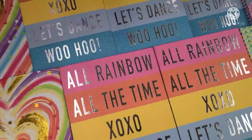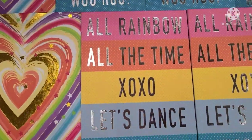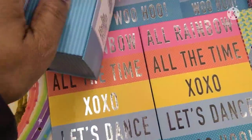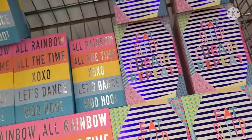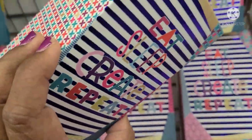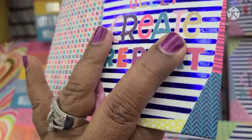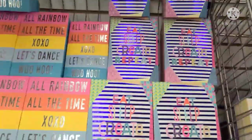They also have this one that says Eat, Sleep, Create, Repeat — coming in large, medium, and small, really beautiful. Dollar Tree attached the backs, so no more losing your cover. These two stunning birthday gift bags caught my eye — this one says Happy Birthday with the wheelbarrow, and then this one says Happy Birthday with a bicycle. Absolutely gorgeous.